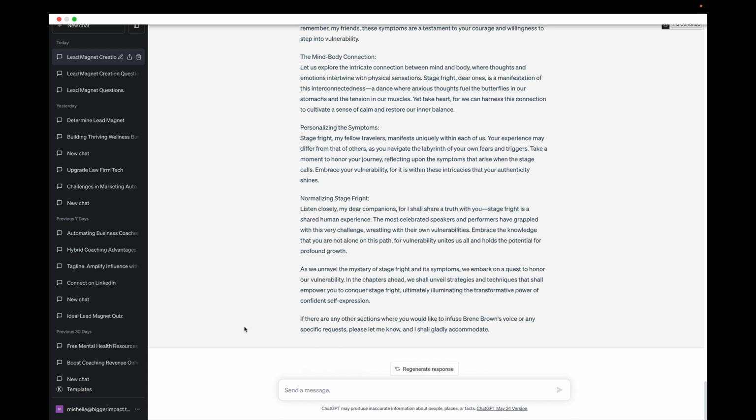And then let's go to the next step, which is to create the rest of your funnels. So for a lead capture funnel, you will need a landing page and a follow-up email sequence. So let's ask ChatGPT to help us with that and see what it comes up with.